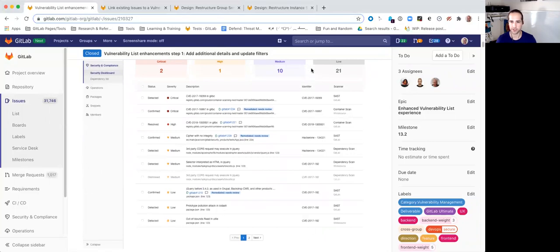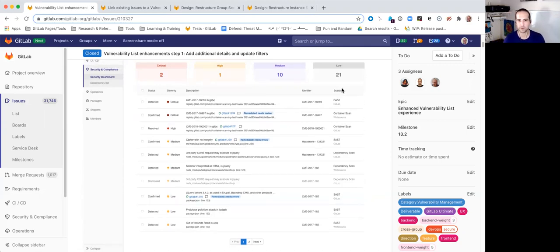We have this nice identifier column, which, if there's a CVE or a CWE that's provided by the vulnerability report from a particular scanner, we can now display that. Adding other niceties like line numbers, so you can actually see the specific line number in the affected file for certain scan types, as well as more detail here. We used to refer to these as the reports. We think scanners a little bit more descriptive, clear name. You'll also notice that we've got type of scanner with another name below it. Let's say GitLab, WhiteSource, that's one of our official integration partners. This is to give just extra clarity about where the result comes from.